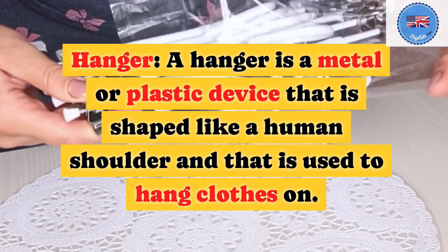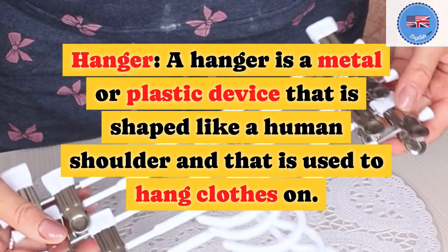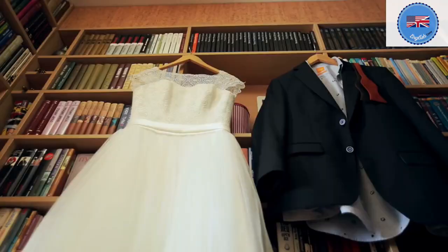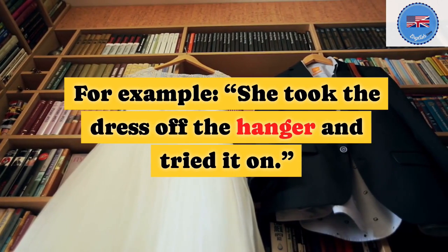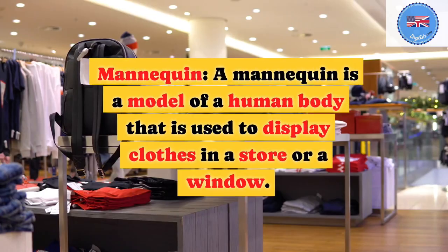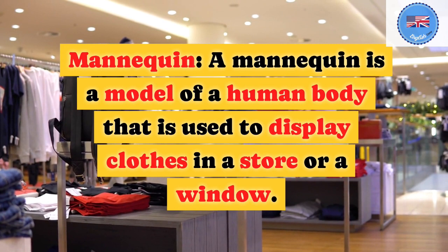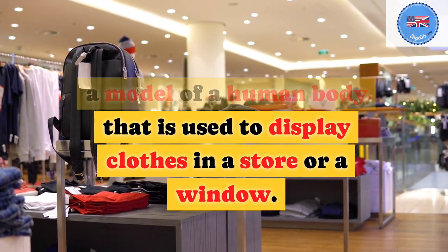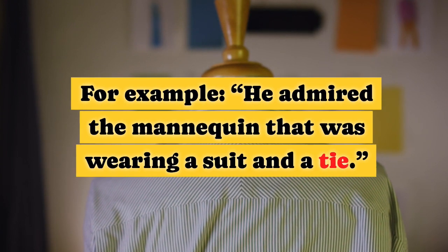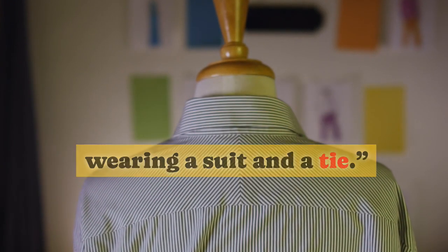Hanger. A hanger is a metal or plastic device that is shaped like a human shoulder and that is used to hang clothes on. For example, she took the dress off the hanger and tried it on. Mannequin. A mannequin is a model of a human body that is used to display clothes in a store or a window. For example, he admired the mannequin that was wearing a suit and a tie.